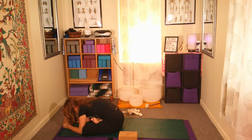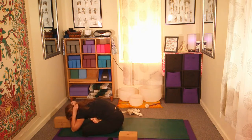Breathing into that. As you continue to release into this pose, feeling the energy coming out of those legs, out of those knees, down the spine. If you feel that you can get further, you can adjust that block first onto the side and resting that forehead again. Each exhale, slowly bringing yourself down, whatever is comfortable, and breathing into that. Seeing yourself in this pose and releasing in this pose.